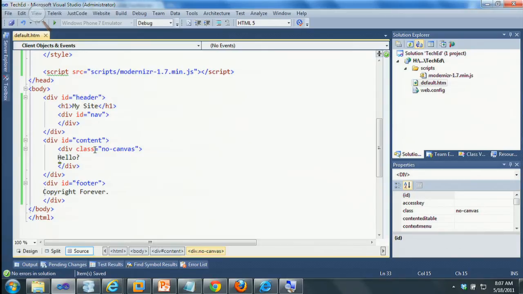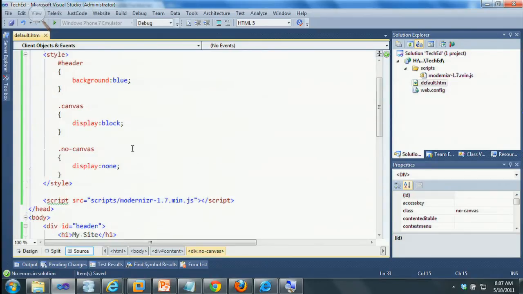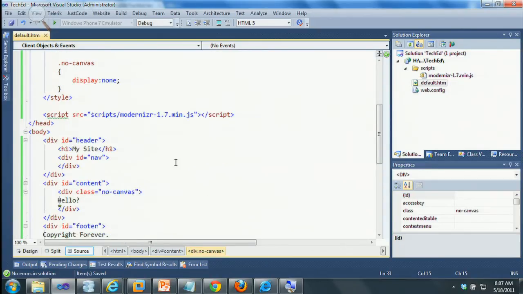There are different ways you can do this. So I'm doing it one way. You could obviously have the inverse of this rule be true. You could say if no canvas exists, then I want to show that. So what should happen here, I'm trying to think if this is going to achieve what we want. Do this a different way.